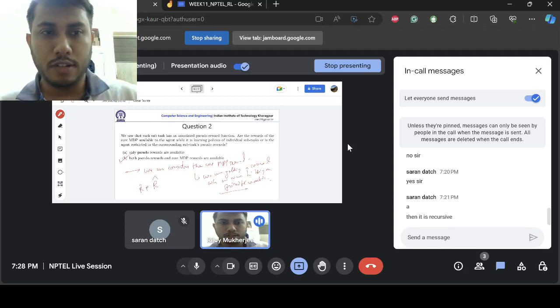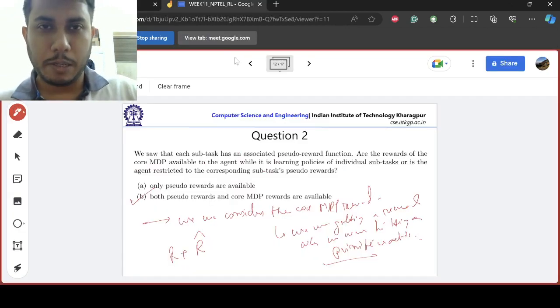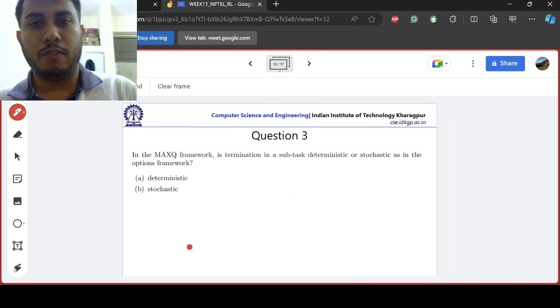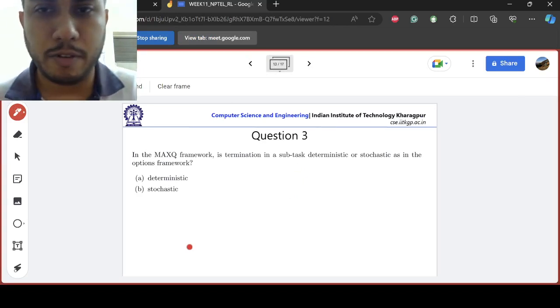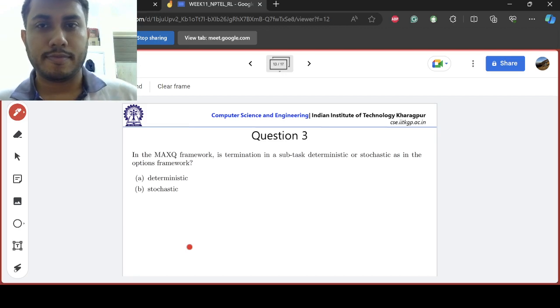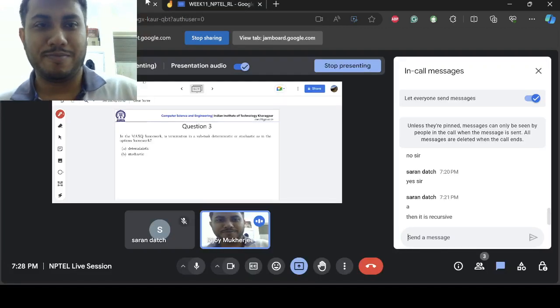Okay, so let's go to the next one. So in a MAXQ formulation, is termination in the subtask deterministic or stochastic, as in the option framework? This should be easy.